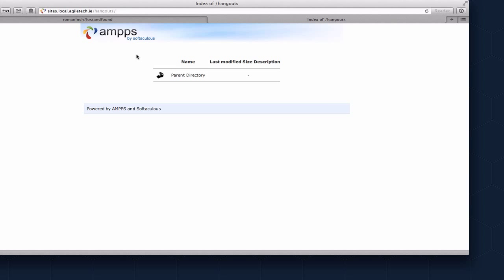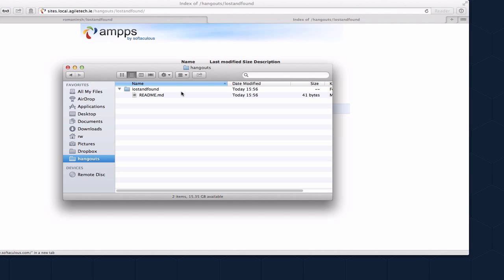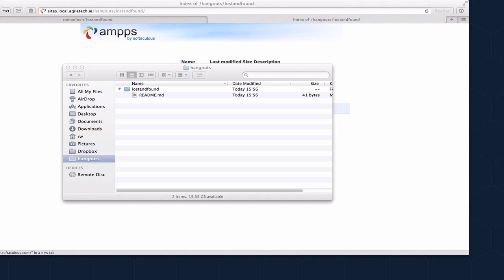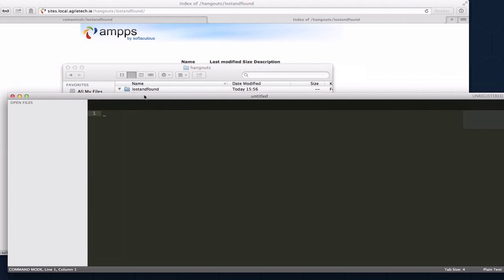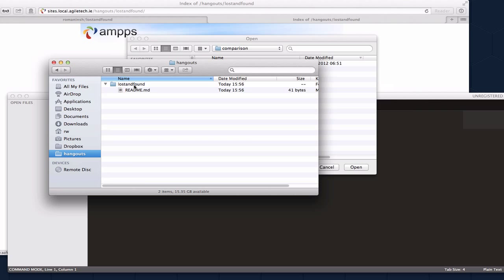Okay. I also have this folder under my local Apache, so I'm using AMPPS. This is the folder where I will be creating the files now, and I will need to place Agile Toolkit in here. So what are you now doing? You're getting a fresh version of Agile Toolkit into our lost and found folder on your computer.